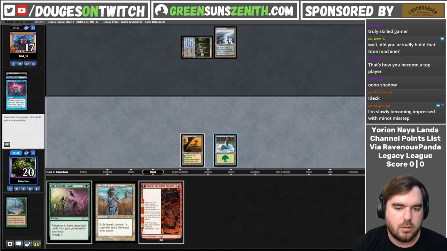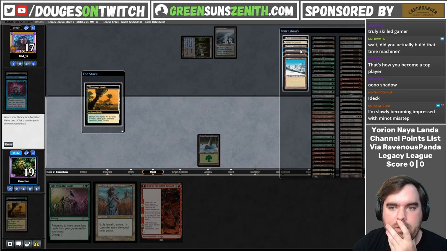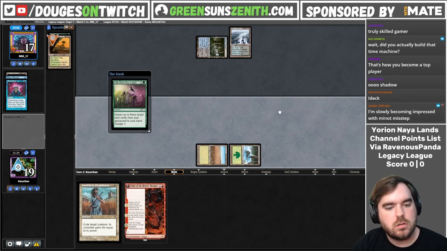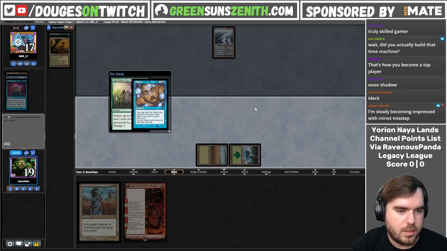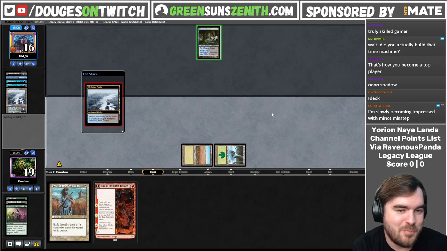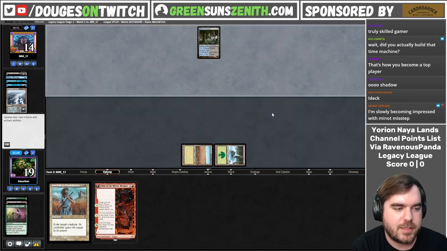Okay, let's go. Savannah. Days, okay. Easy, easy. All right, so they're obviously working towards a Death Shadow here.